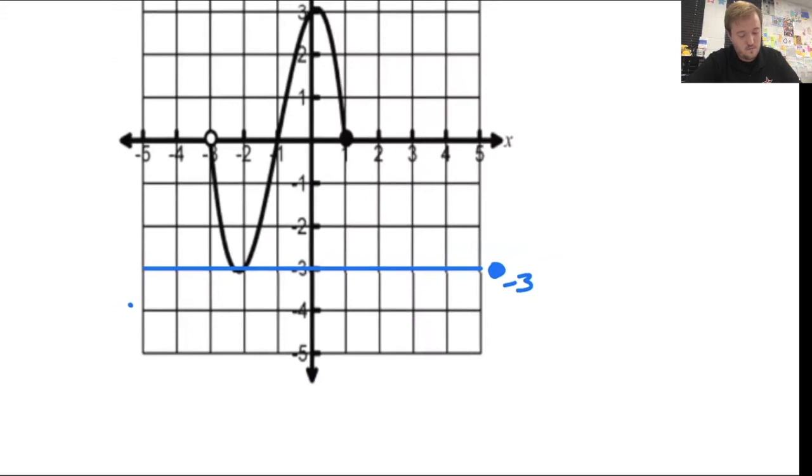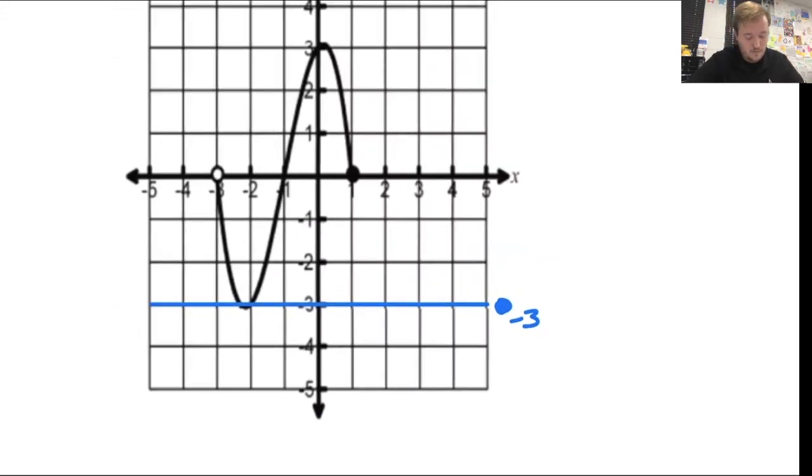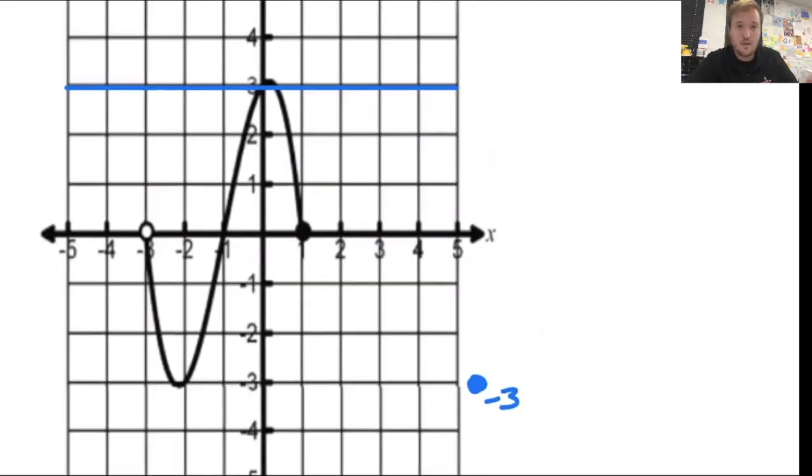Okay, so go away. Now I want to see how far up it's going to go. So good. It's going to go all the way up to right here at 3. Okay, so once again, it doesn't have an open circle, so you assume it has a closed circle. That is at 3.